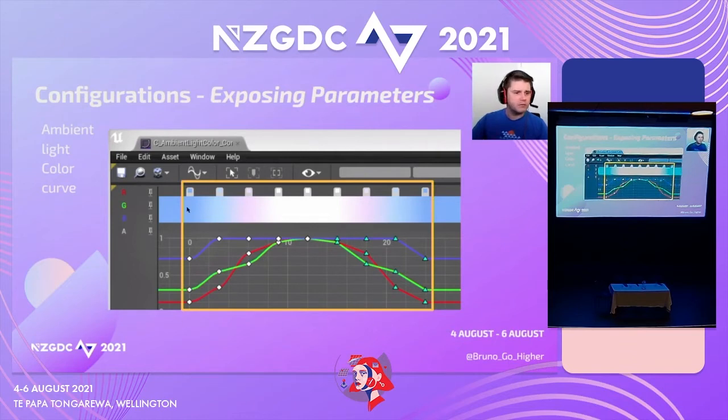So we can see that we start with blue night, go into orangey morning, then white light, and then go back to the night. So 0 to 24 here. When this system wants to know what the ambient light is for a specific time, it simply reads the curve at that given time. So when the time increases continuously, the changes in the ambient light follow the curve data, and the result is a smooth transition between the artist's defined colors over time.